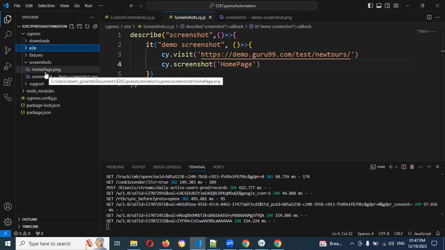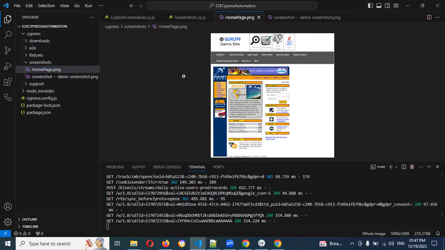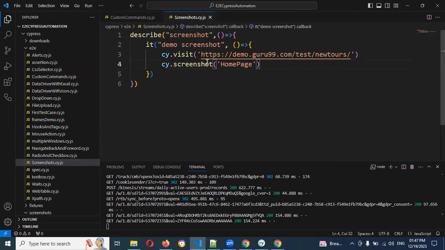We provided home here, and the same name appears. This way we can get it. If you do not provide any name, it will give a default or random name. But if you want to provide a custom name for the particular image, you can. This is one case.